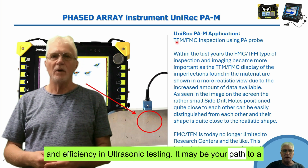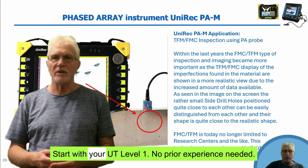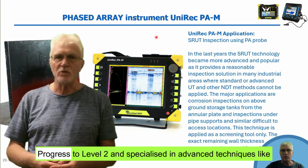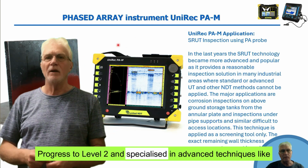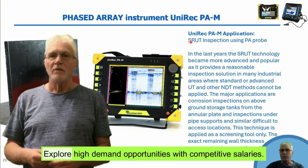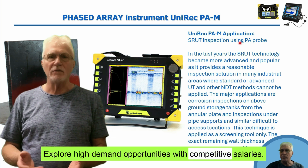It may be your path to a rewarding career. Start with UT Level 1, no prior experience needed, progress to Level 2, and specialize in advanced techniques like PAUT. Explore high-demand opportunities with competitive salaries.